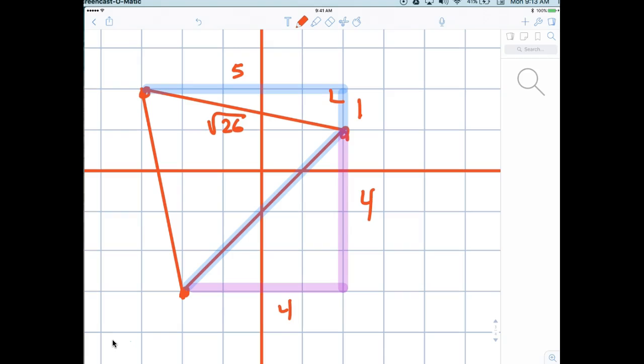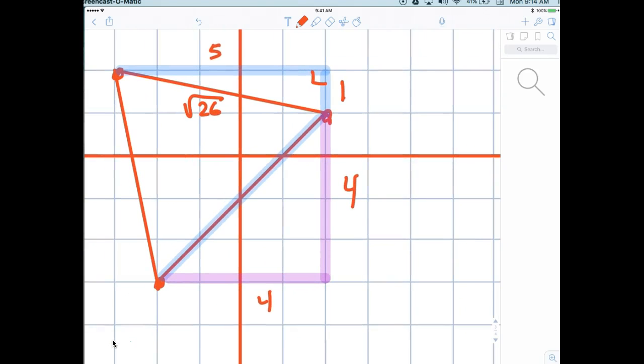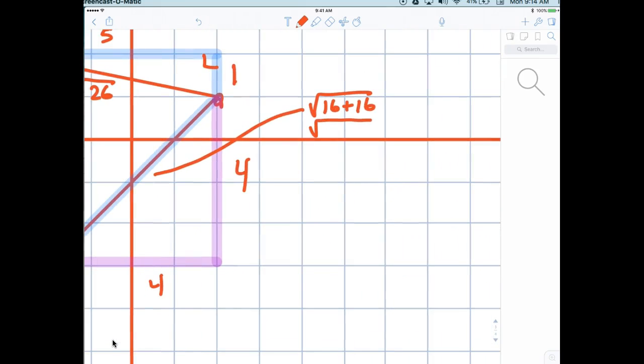Because we are brilliant, 4 squared plus 4 squared is... Now listen, here's how I want you to think about this right here. You're saying it's the square root of 16 plus 16. Is everybody happy with that? I think this is a smart way to think about this. 16 plus 16, I don't want you to say it's 32. I want you to say that there are 2 16s there. I'm just trying to show you a different way of thinking about numbers. Do you agree that there are 2 16s there?